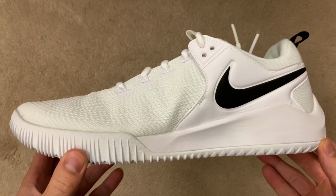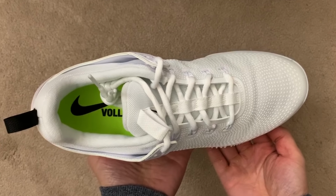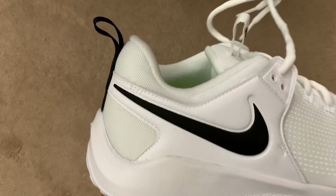The overall design of the shoe is quite basic, with the same textured pattern around the entire shoe and a large Nike swoosh on the side. In my opinion, it looks a little outdated, and I was hoping that Nike would have created something more exciting for one of the few men's volleyball shoes that they offer.